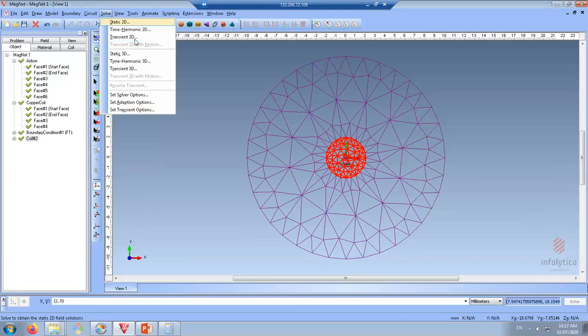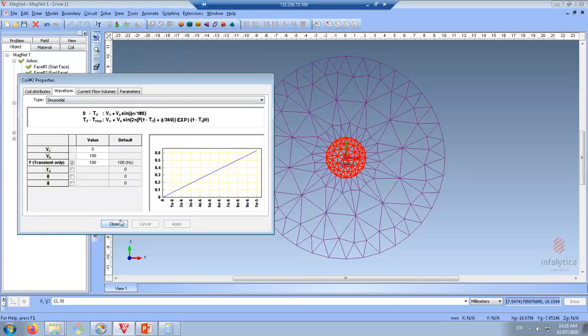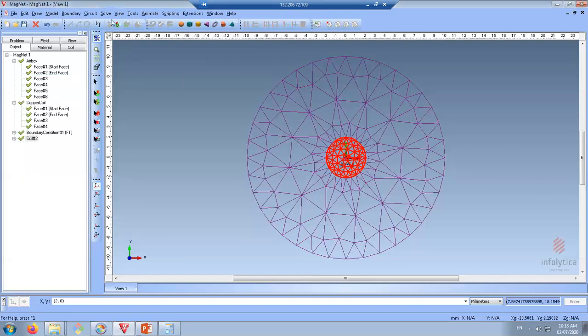Now it's ready. I hope everything's fine. We will find out. You can have a static 2D solver. Try to use this solver when the excitation is DC, because it's just one snapshot of your device. If you use static 2D here, I think it's just going to take the first time instant of the sinusoid that we defined. Okay, what's the problem here? The sinusoid has changed. So you should double check the waveform. We changed the transient option, now it has changed. So why is that? Let's check it out.